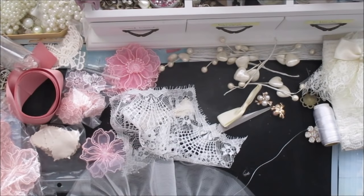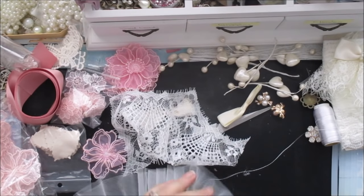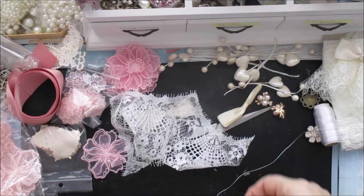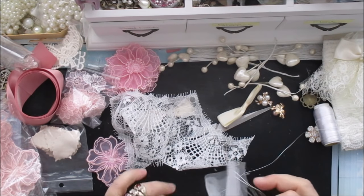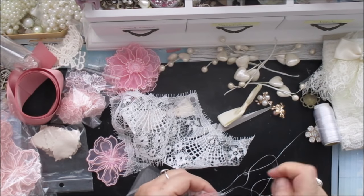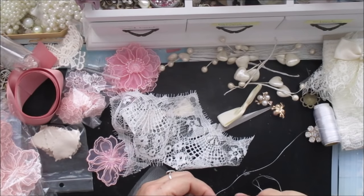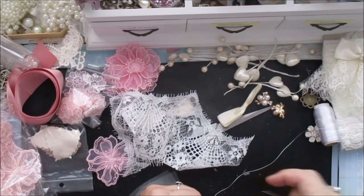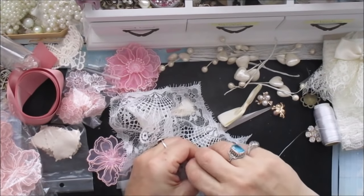I want a little bit of a gather - I probably don't need too much anyway, but I can do two of these, I'm not fussed at all. I'm just gonna gather this one up a little bit more. Yep, that'll do me. I'm fine with that, and then I'm just gonna go back over it to pull that in. I hope you can see what I'm doing.